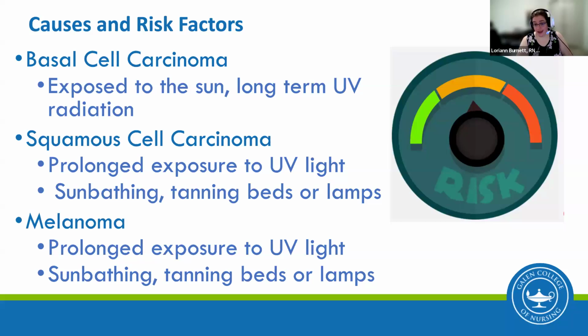Since it is all skin cancer, they're all going to be caused by the same thing: UV exposure, prolonged sun exposure, or some kind of carcinogenic, such as radiation. Sunbathing, tanning beds, UV lights. We just talked about treatment for psoriasis could be UV radiation. And again, the most likely people to get it is going to be our pasty white people. Because again, they don't tend to have as much melanin, more likely to burn. We do know our other ethnicities can have it, but they tend to be more on the paler sides of their bodies, and we'll talk about that.